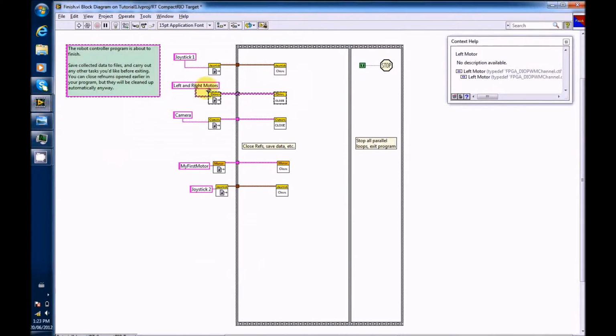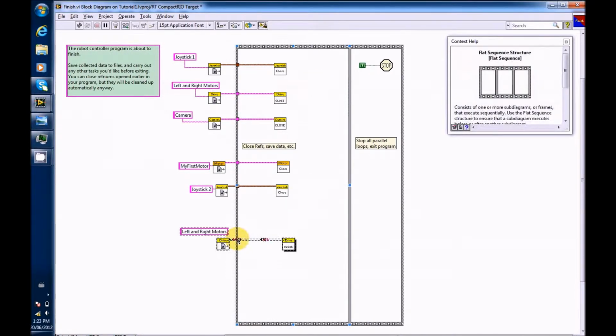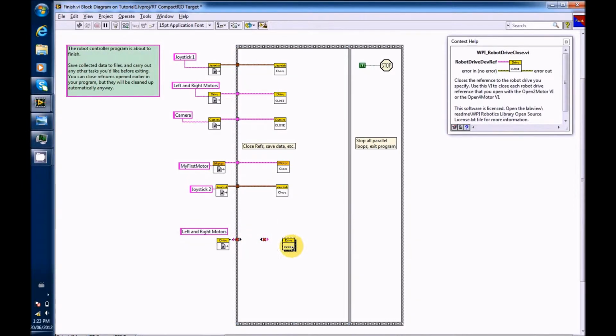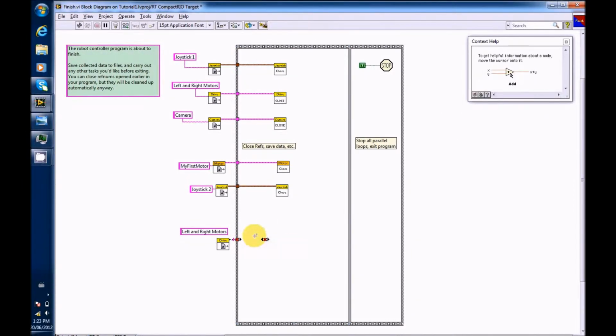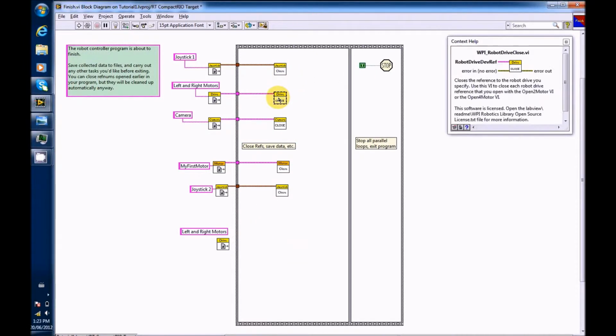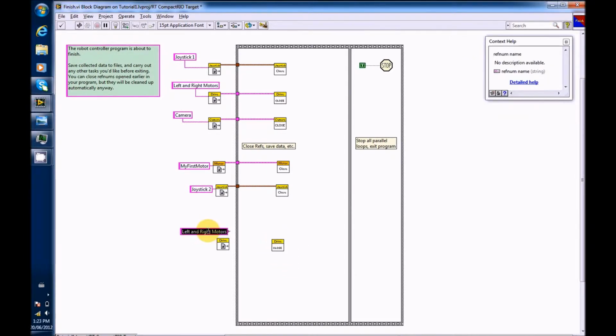Copy this, copy this, copy that, copy this. Yes, copied. And now paste. And once again, you can only copy one VI, and you have to break the wires with Control B or Command B. So now here we go. Copy and paste. Copy and paste. Magic. Now rename to shooters and wire everything together.